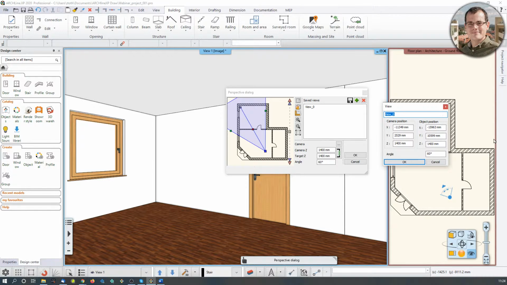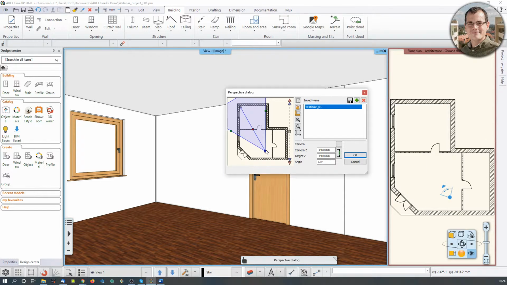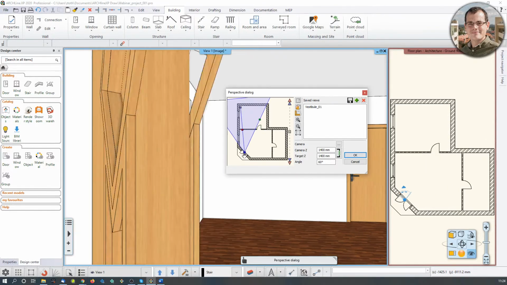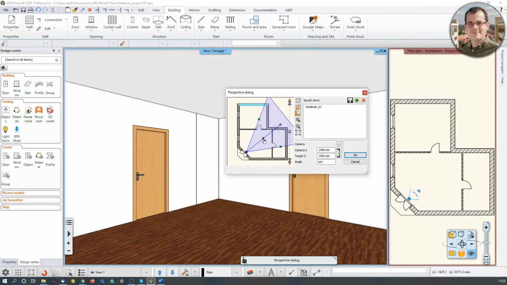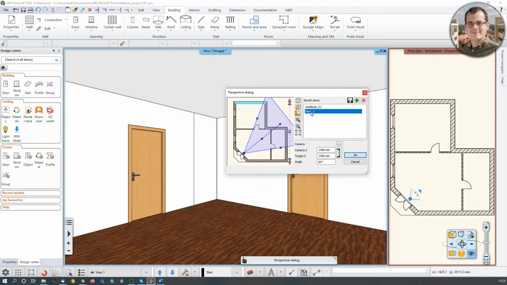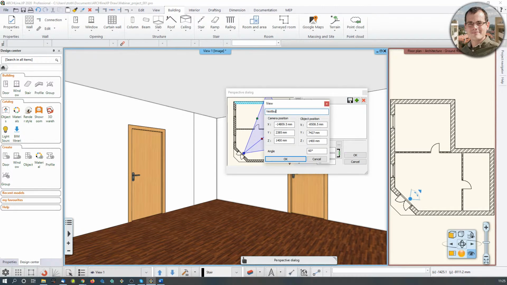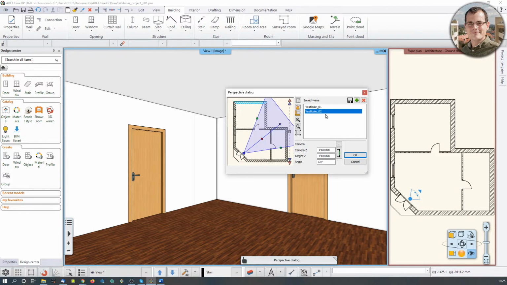The name should be vestibule number 1, and I'm just going to make another one. I'm moving my view, and that's right, click, and that is going to be vestibule 02. Now it's always good to give sequential names or use the alphabetic order, because that's the order the software is going to use the perspectives in. So just make sure you have some kind of ordering convention in here.